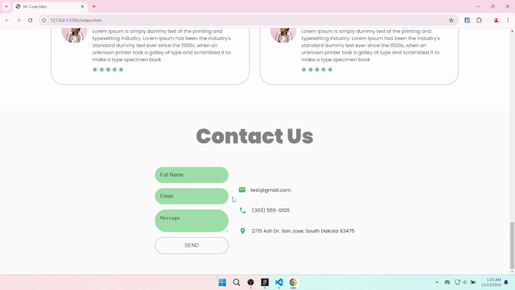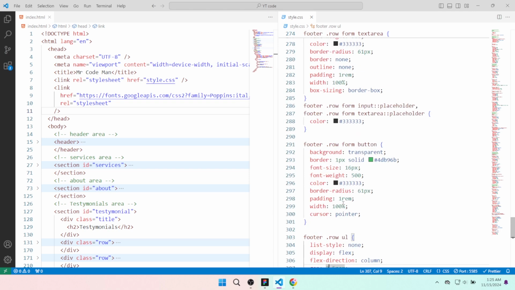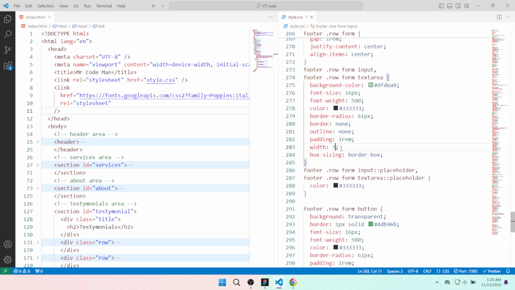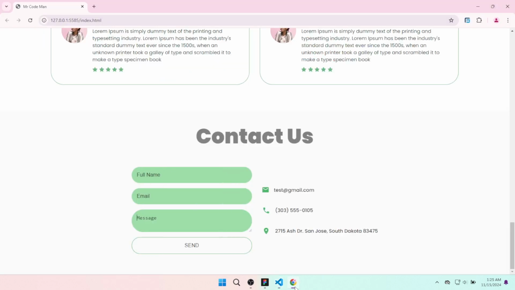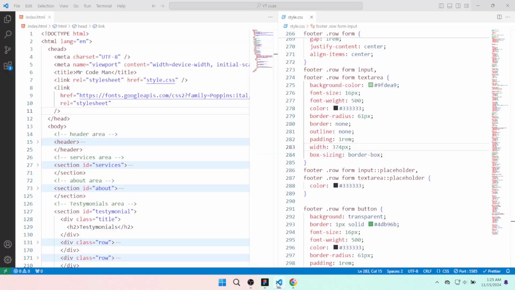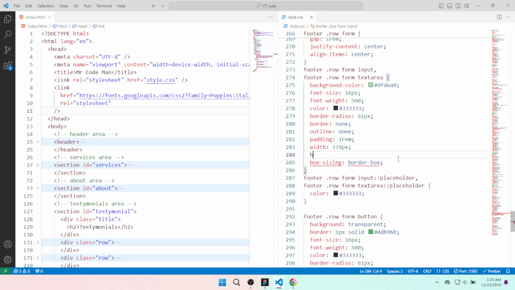Now we just add here. Okay, let's see how much the width, 300. Okay, I'm just again changing the width, 374 pixel, 374. Let's see. Okay, now it's showing good. And do I need to add height? Okay, for this now I am adding height for pixel perfect, 56 pixel. Okay, now it's looking good.